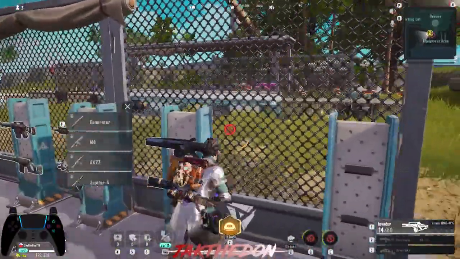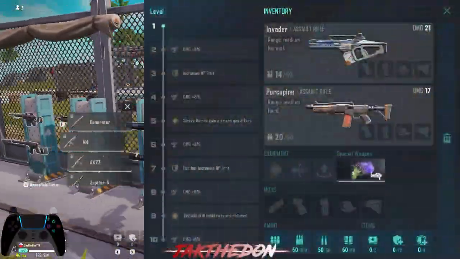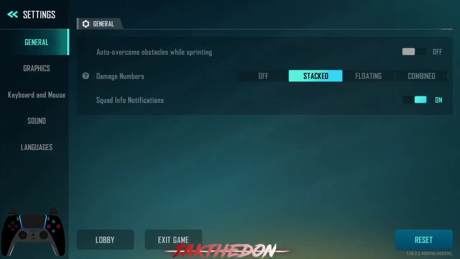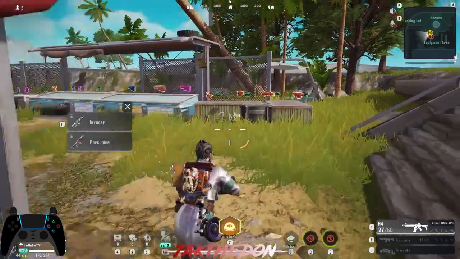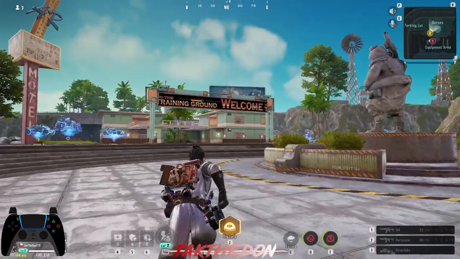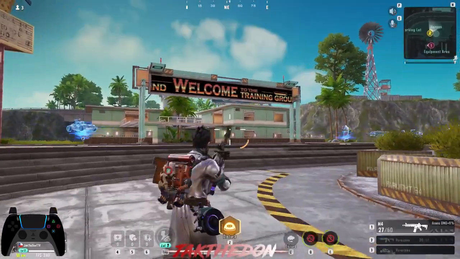So like I said, L1 is the Q. R1 is the E. Q is how you side dash. E is how you vertical dash. Where are the guns, man? Jesus. All right, so like I said, start is inventory. If I tap it, if I hold start, it brings up this menu. Hold it again, it gets it away. Hold triangle with holsters. Tap it, I circle through all my weapons.